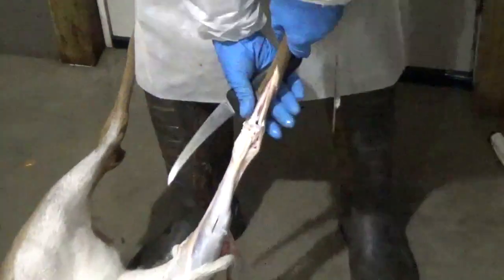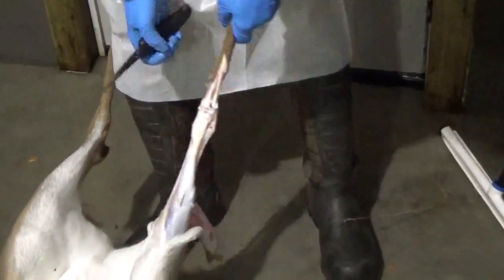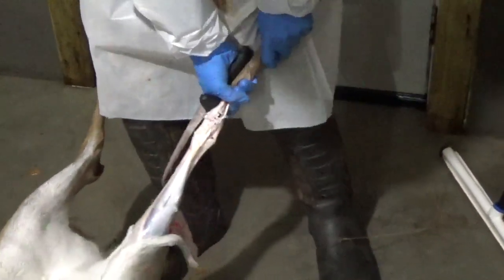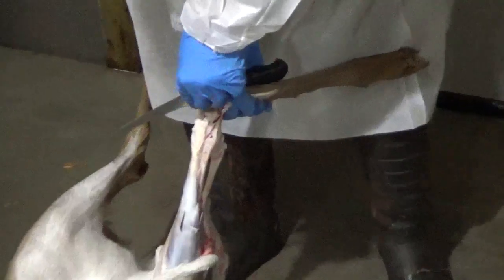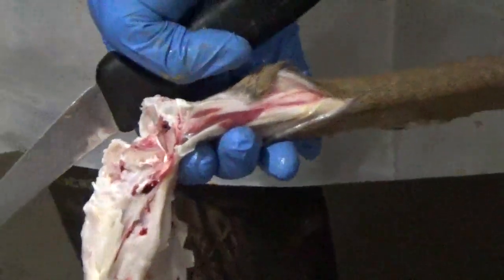Now that you got that done, you reach one hand under, and I'm going down and out at the same time. So I'm kind of going that direction, but what ends up happening is it's going to crack, just like that. As you can see, I didn't dull most of this knife. Matter of fact, I just dull the back here, so I can just roll it over, and then go down and out at the same time, crack. That leg's opening out now.